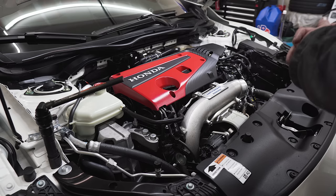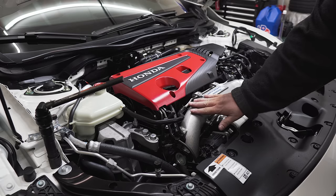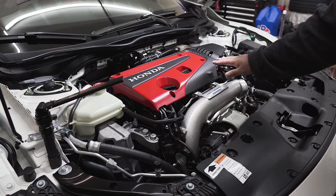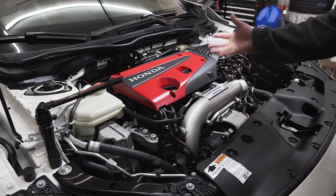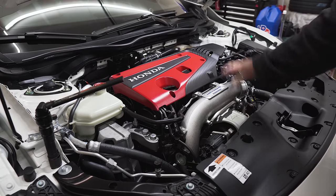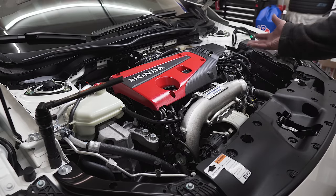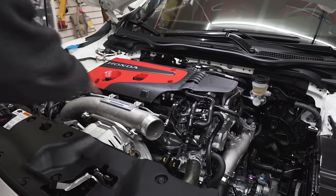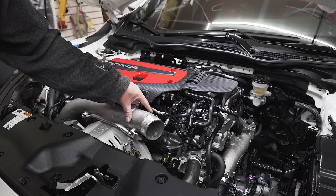We have to take out this turbo inlet. I didn't know there was an aftermarket turbo inlet available — I should have ordered that; I'll do it in the future. We have more stuff to order for both the Type R and the Subaru. The overall goal on the Type R is to make about 350 to 400 wheel horsepower. I'm seeing a couple of aftermarket turbo kits being sold, but that's later down the line. For now let's take this off — let's take this heat shield off. I've never done this before, so if you see me doing anything wrong, please let me know. I looked up a couple tutorials online; it looks like it's mostly 10-millimeter bolts, with another 10mm in the back.